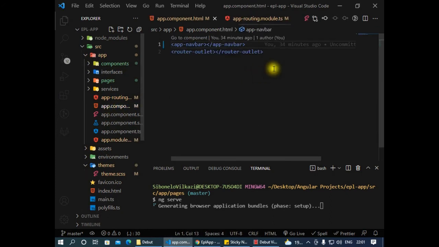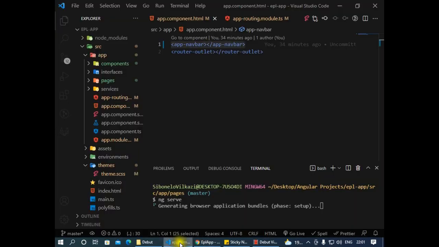We've got this router outlet which controls our route, and this app.nav, the app navigation that enables us to view the navigation for all pages. I think that will work out for us. Let's wait for it to load.